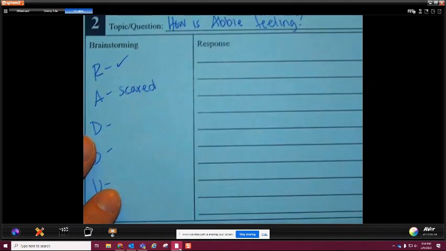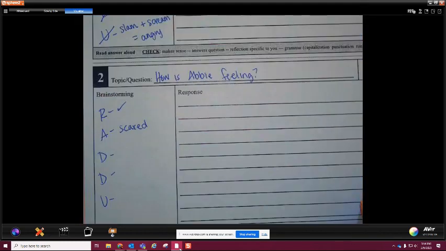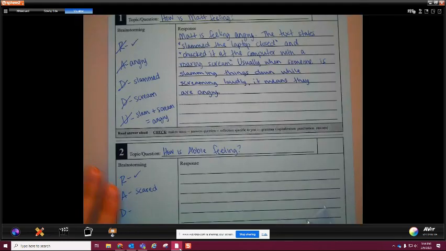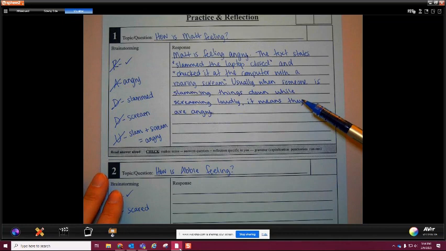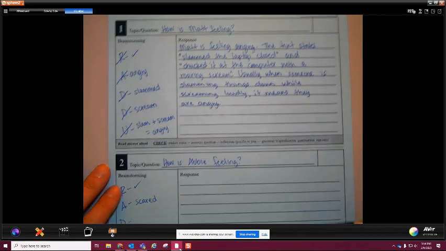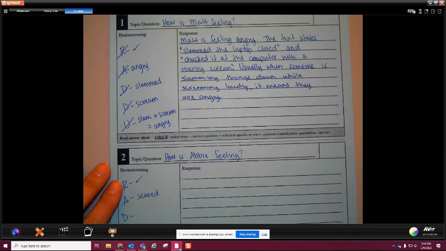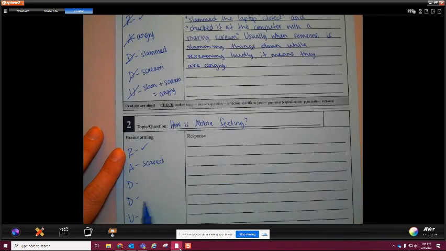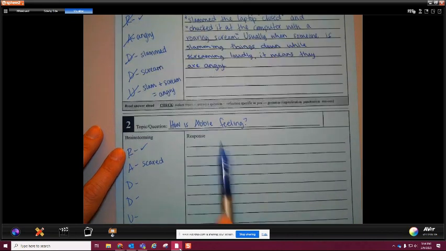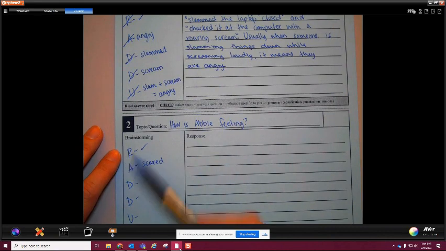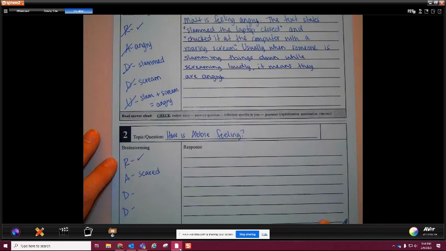Okay, so then after you do that, you're going to write your response. At the very end, your response for how Abby is feeling should look very similar to how Matt is feeling. It's just going to have different backing up because they don't feel the same thing. Okay, so again, your response for how Abby is feeling, the brainstorming and the response section, should look very similar to what it was up here for Matt. So all of these things should be filled in. Your response should be filled in. You should be able to check off that you did each individual thing in your response. So make sure you do that.